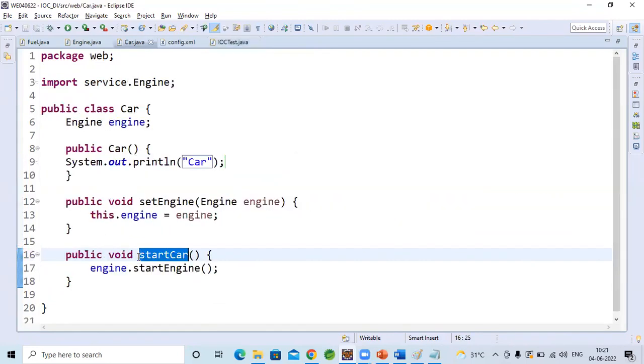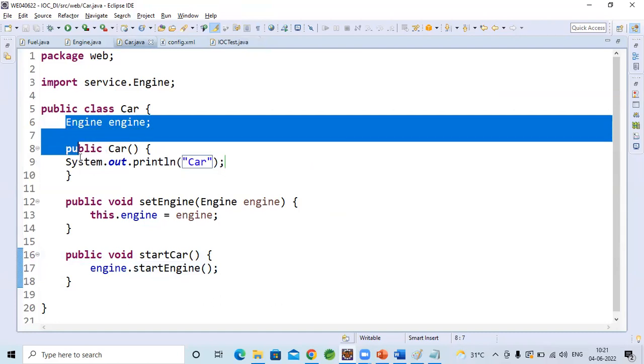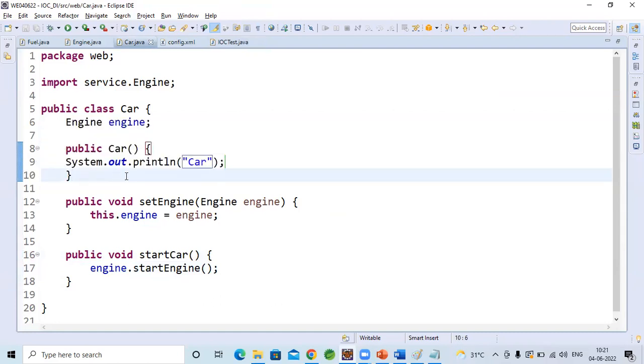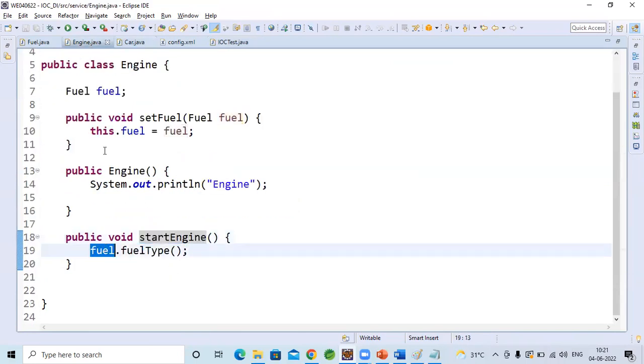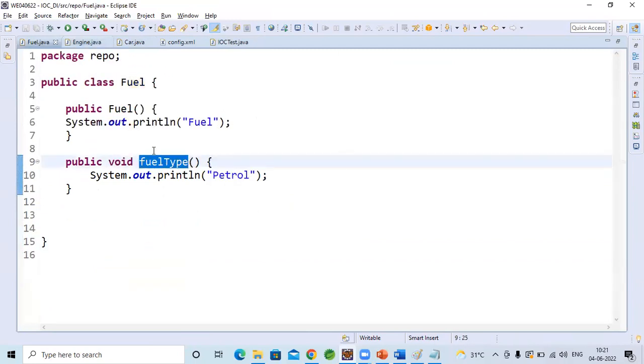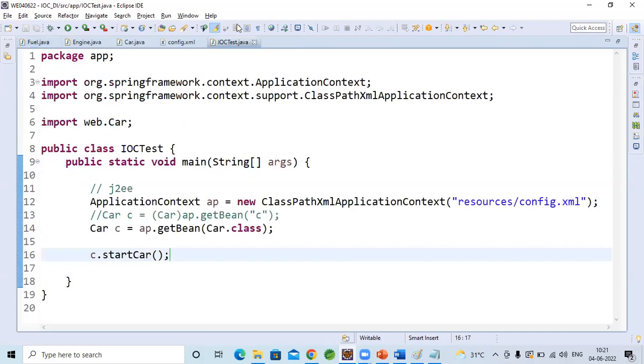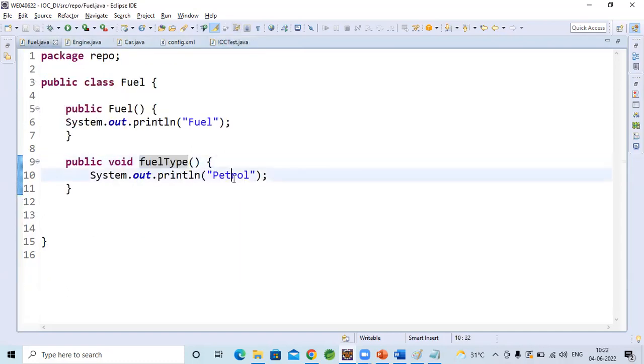When I call this, what should happen internally? This startCar should be able to call the engine, as I did not create any object directly here. If dependency injection did not happen, what should it throw here? A NullPointerException, saying this engine object is not available. And if it goes to startEngine, here also it is calling the fuel object. If the fuel object is not injected, here also you will get a NullPointerException. If there are no exceptions, which means the injection happened perfectly till here, your method should be able to call it, and it needs to print the fuel name, petrol.